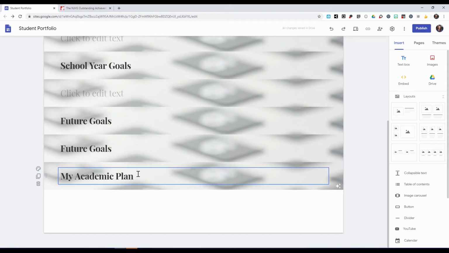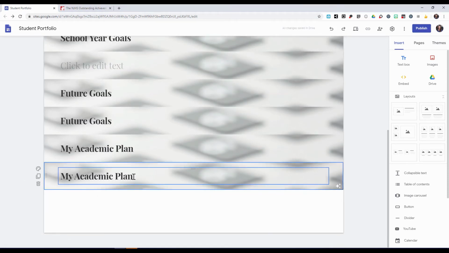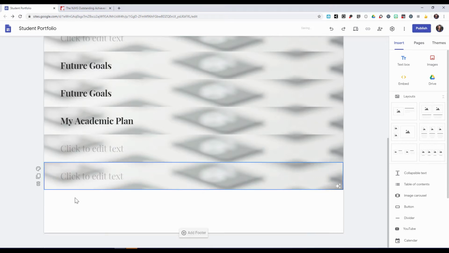And now it's creating the option for students to enter their own content. And if I've added one too many text boxes, I can always remove or delete that text box by clicking on the little trash can icon. It will delete the section.